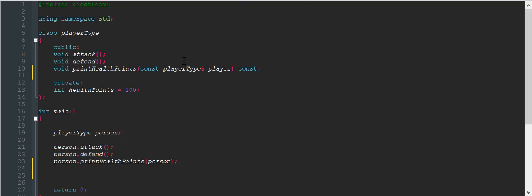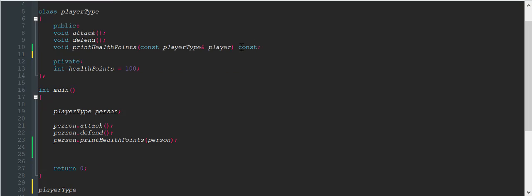What these constants basically do is make this function a constant function, meaning that I can make no changes to any of the variables that are entered into it. The reason this is so useful is that you will get syntax errors whenever you accidentally make a change. Meaning that you can go in, fix that change, and prevent logic errors, because syntax errors are a lot easier to track down than logic errors.